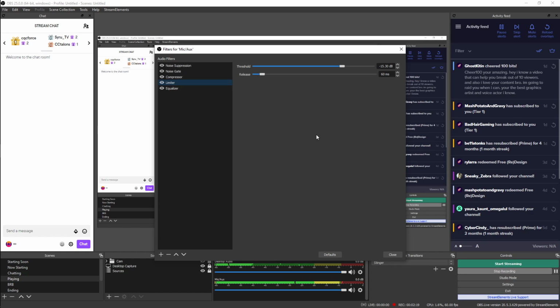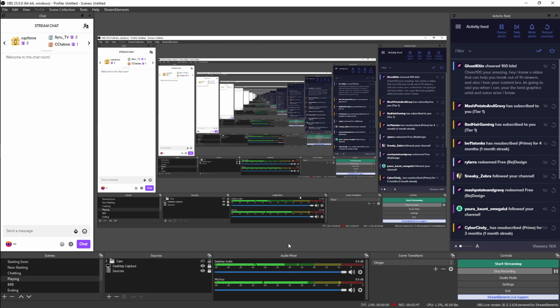Obviously, you want to customize things to your room levels and what's going on in the background, but I have it so that when it reaches this threshold, then my microphone kicks in, and it's 60 milliseconds, which is super fast. So it kicks in right away. When it reaches below that threshold, my microphone just stops, so that when I stop speaking, the microphone completely kicks out. There's nothing there. So you need to have this. Why? Because of step 2.